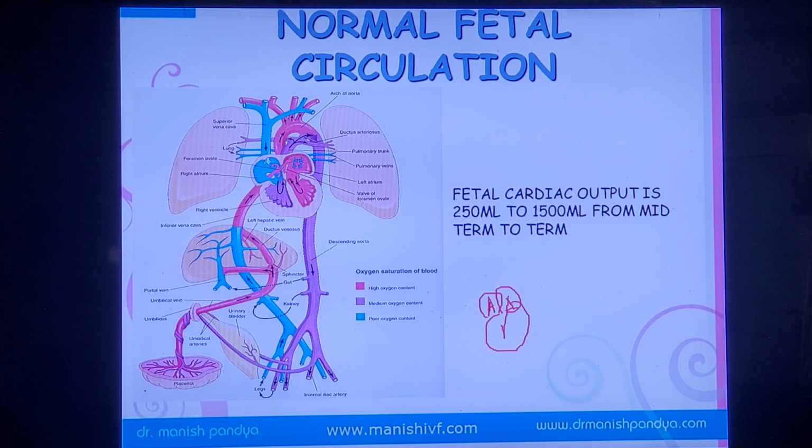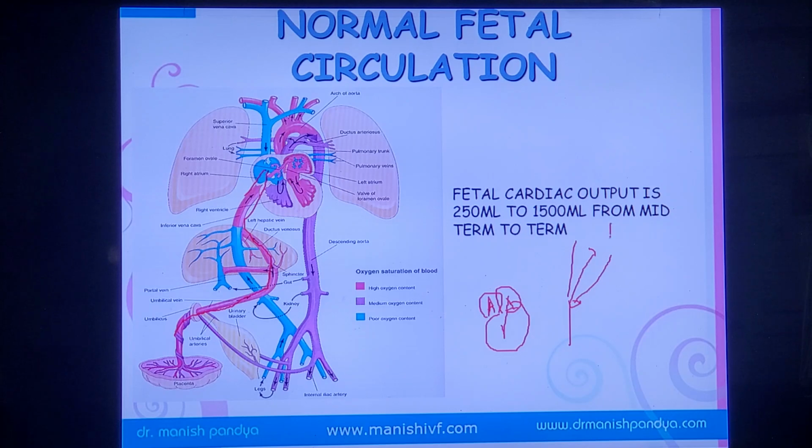From the umbilical vein, the blood comes like this, and this will be converted into the ductus venosus. But this ductus venosus figure is not right, because the ductus venosus opens directly into the right atrium. It is a trumpet shape. The ductus venosus has an inner outlet like this and opens like this in the right atrium. From here, the blood from the umbilical vein flows directly into the right atrium.